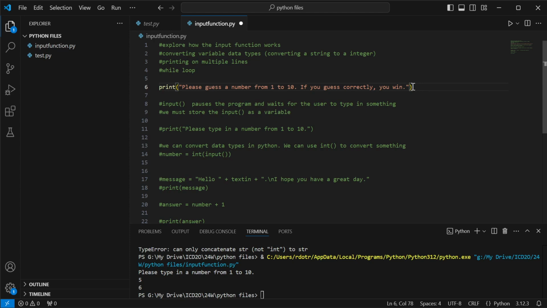What that's going to do is repeatedly get them to guess until they get the number correctly. And we don't know how many times it's going to take them to get it correct, right? So we need to make sure that it will run as many times as it needs to. And that is often what you see with a game, right? You play the game until you win.